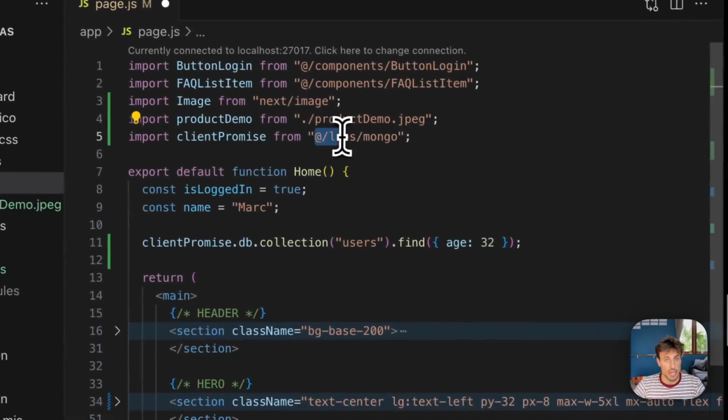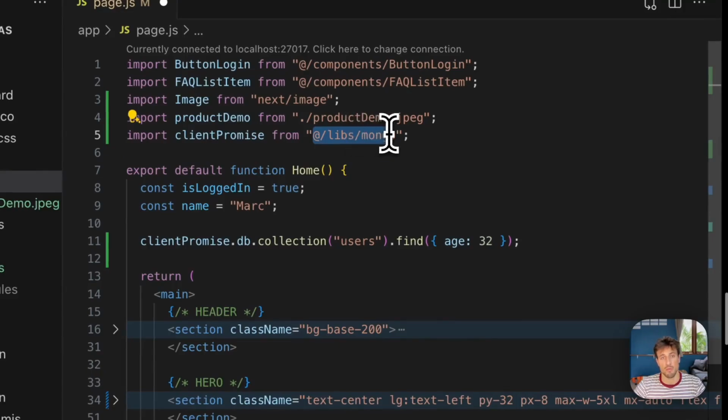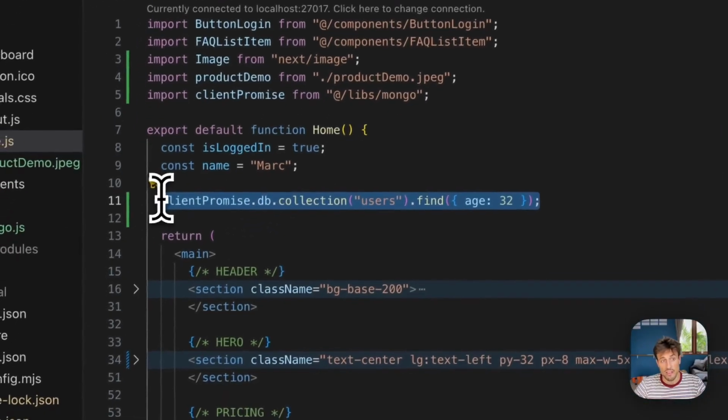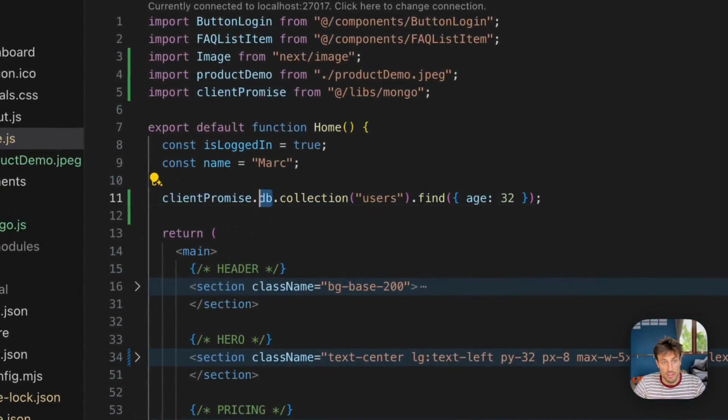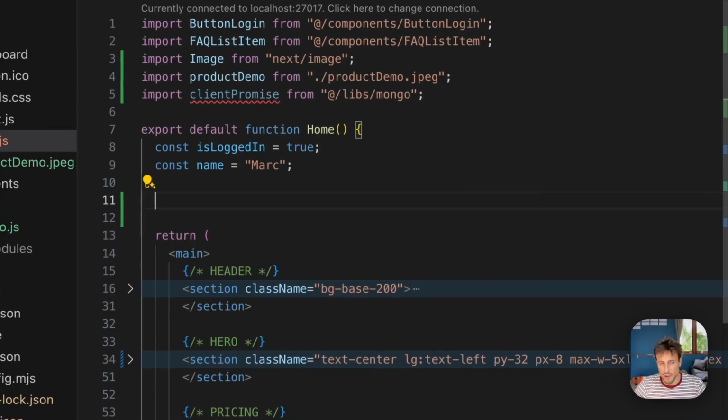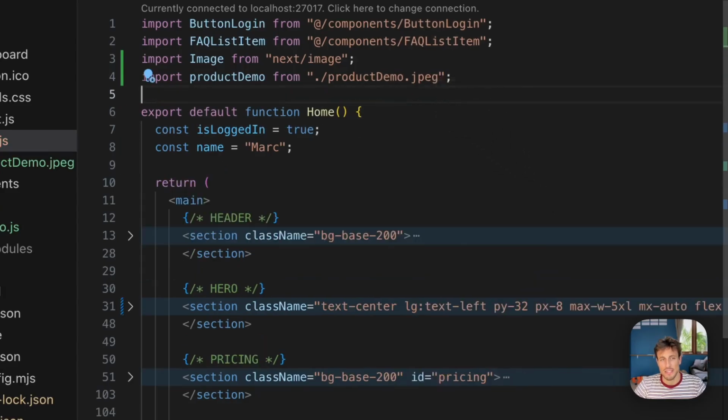We import it from the libs folder inside of the mongo.js file. And then we say something like .db to say we want to connect to a database, and then .collection for the collection we want to check. And then we can have something like .find with some parameters to do exactly the same things we were doing before. This line of code is probably not going to work at the moment.